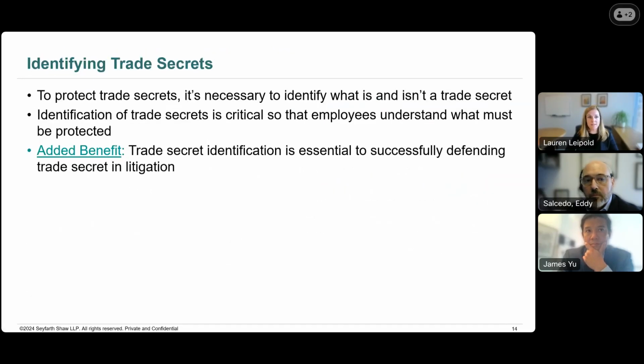So it's important to identify what it is you are protecting as a trade secret. As I mentioned, this is a wide-ranging category, right? And you have to articulate that not just after the fact when you're in court and you're trying to defend your rights, but on the front end. As I mentioned from the very beginning of this presentation, you've got to be proactive about this so that you can get your employees on your team to help you protect these secrets. And they can't do that if they don't know what they are.